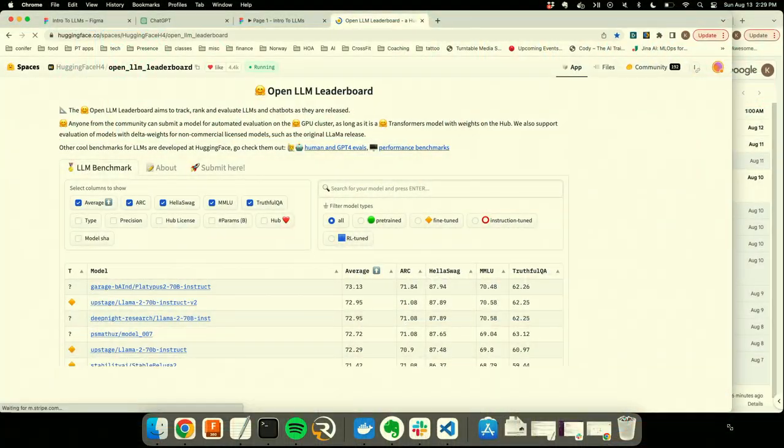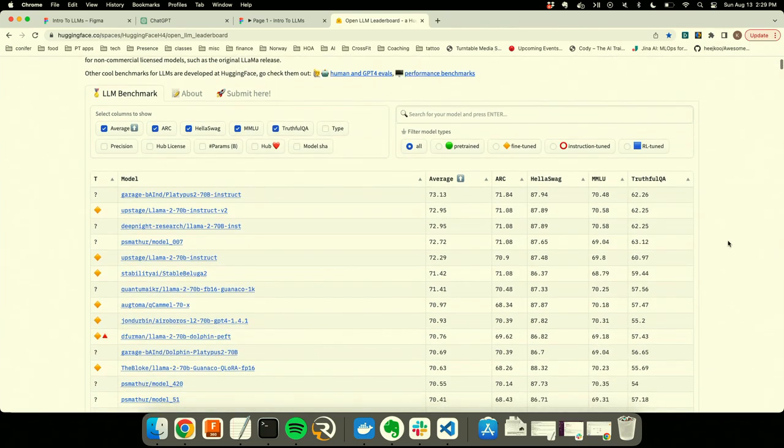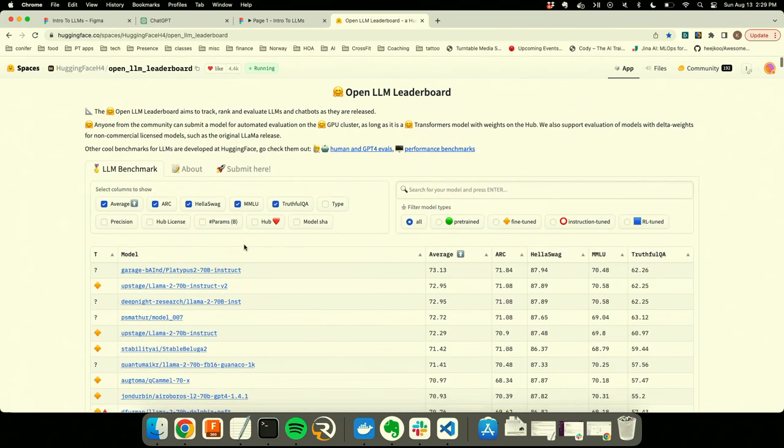There's this, again on Hugging Face, the open LLM leaderboard. These are the open source models, and there's a bunch of benchmarks, which are basically a whole bunch of questions and the correct answers. This leaderboard is a running leaderboard of open source models. Anybody can train a model and submit it to this leaderboard, and then the system will run these benchmarks on the model, and it'll rank it compared to all of the other open source models on the leaderboard. And there's probably hundreds of models on here.